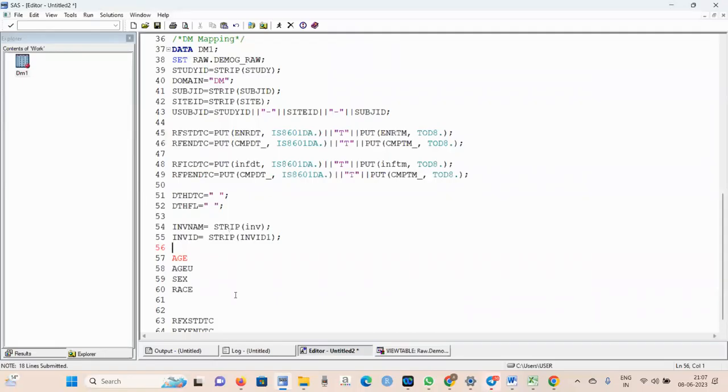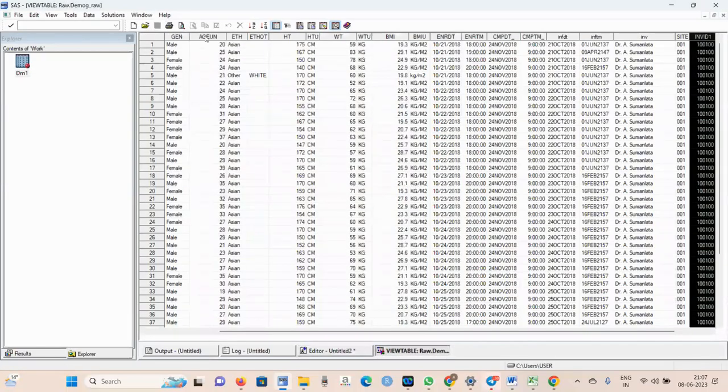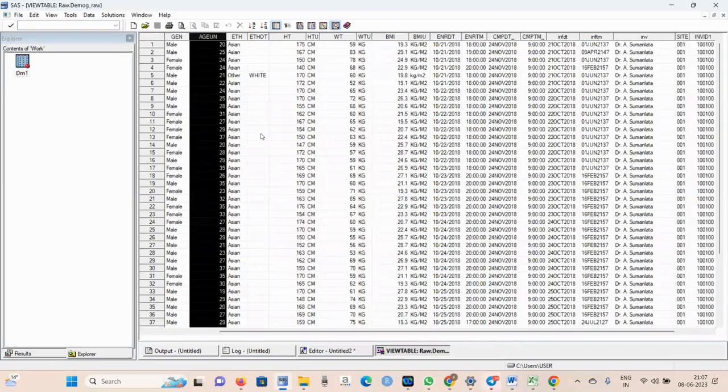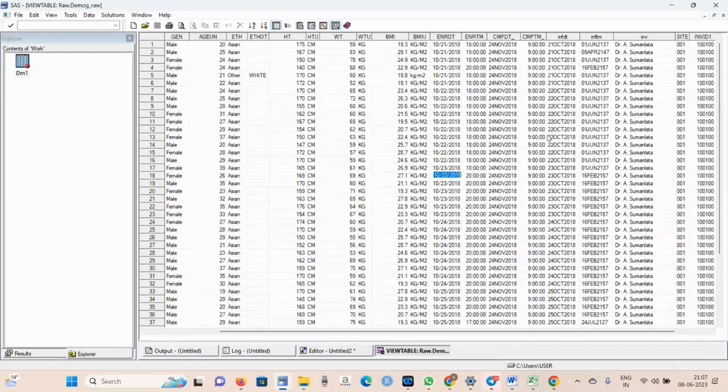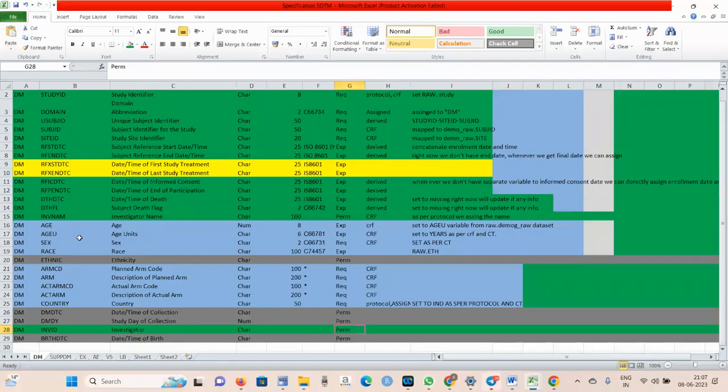Okay, for the age unit, we can talk about age unit there. Okay, this one is done: age unit and the race.